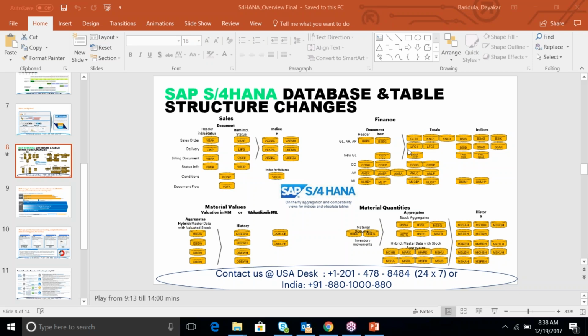Does this course cover the consolidation, the new S4HANA consolidation? No, consolidation will be part of BPC. Planning and consolidation are both part of BPC. Those topics will be covered in the BPC sessions, not in the finance sessions. So it's basically finance, like ECC Finance migrating to S4HANA Simple Finance. Yes. Okay, I'll talk to Kalyan then.